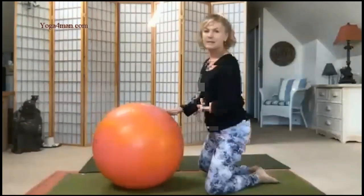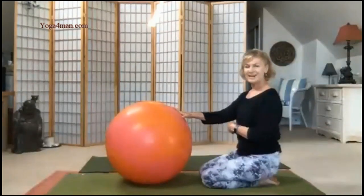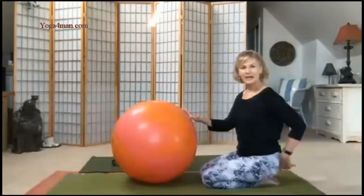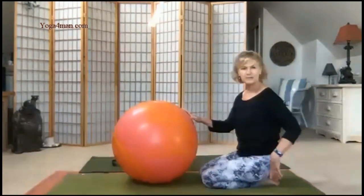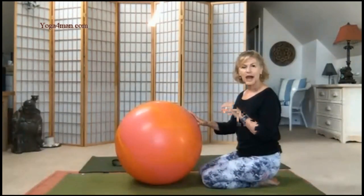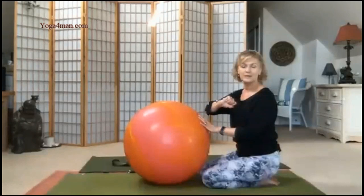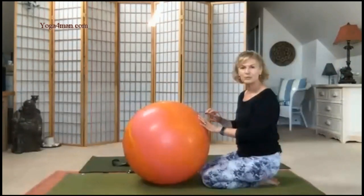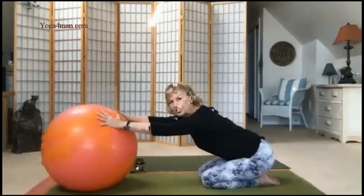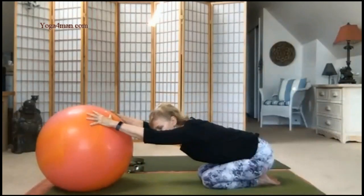Either you're gonna take the knees out wide, do a wide knee child's pose, or you can draw the knees together. Now the difference, when you go more with the wide knees, that'll get a little more into the outer glutes, the buttocks. When you bring the knees together, you're stretching your spinal column a little more. Okay, so try them both ways and see which one you like. All right, so roll the ball out and then lay that torso down and spread the fingers really wide.